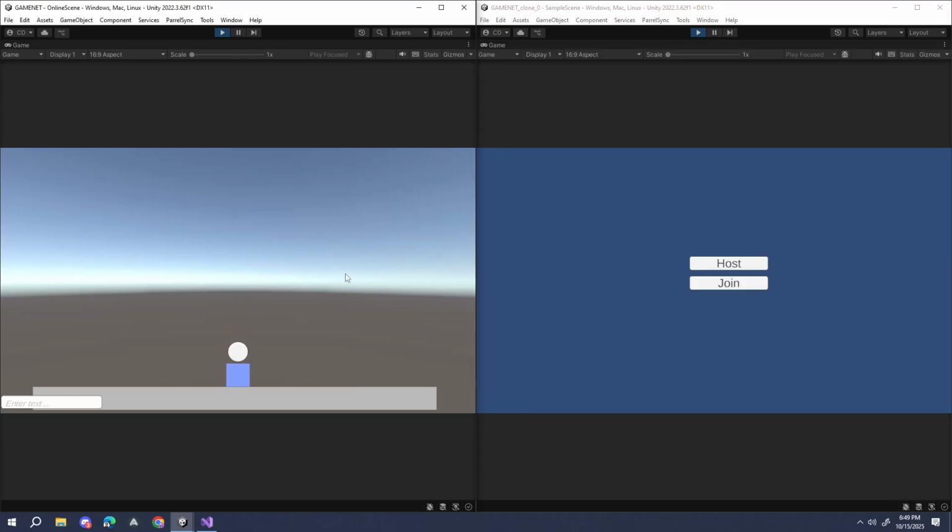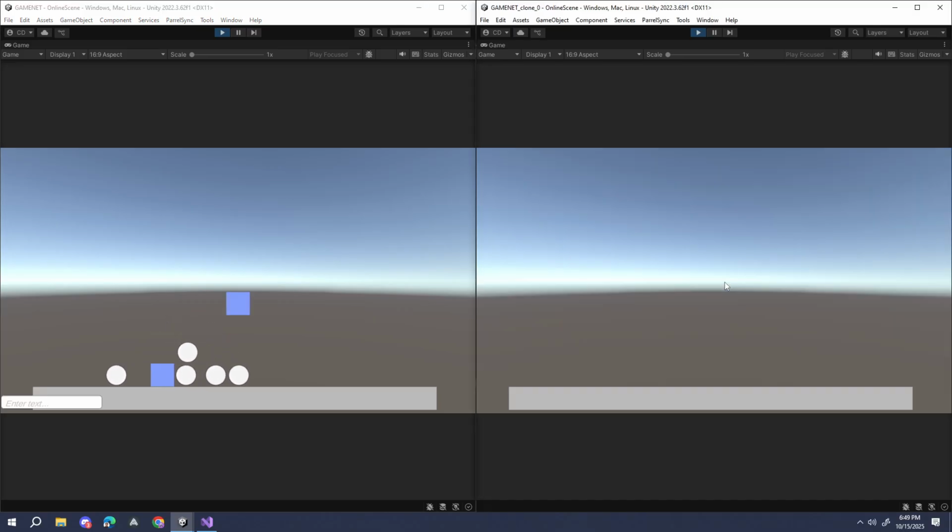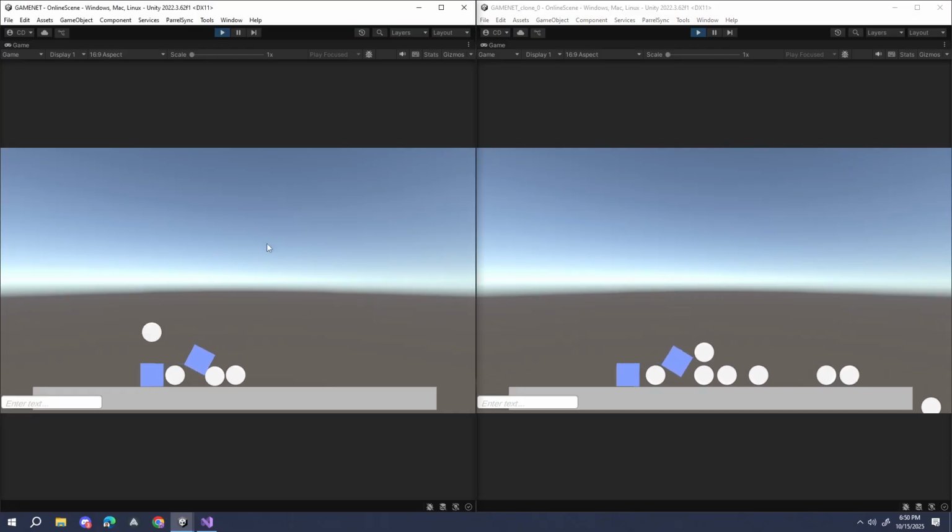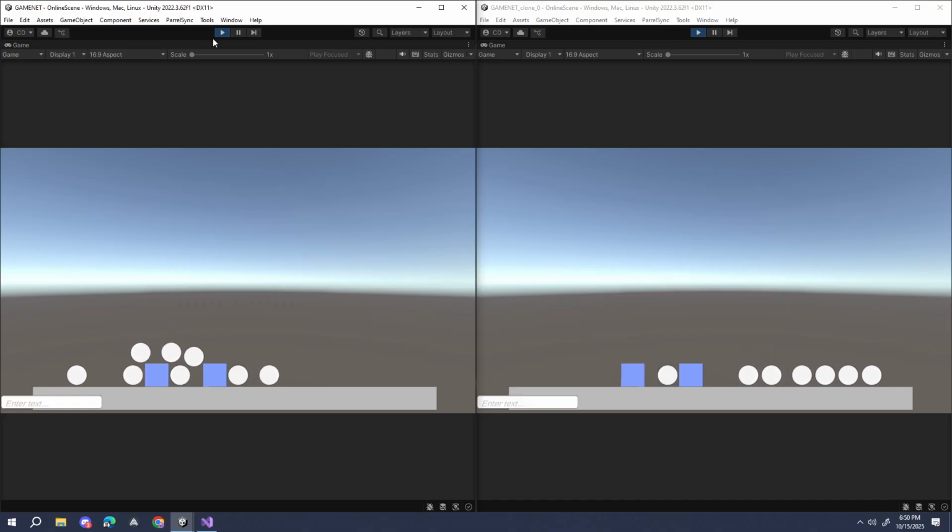So if I press left click, it is spawning on top. If I join here, you'll notice that it is not spawning on the server, nor if I were working on the server, it's not spawning on the client.